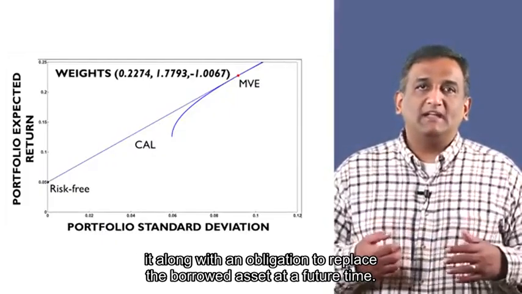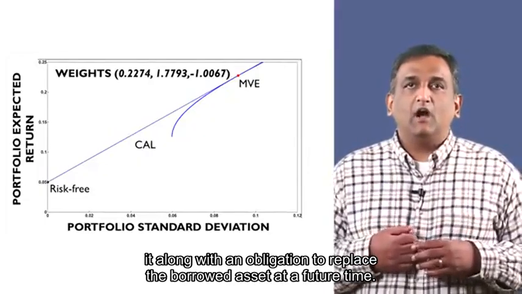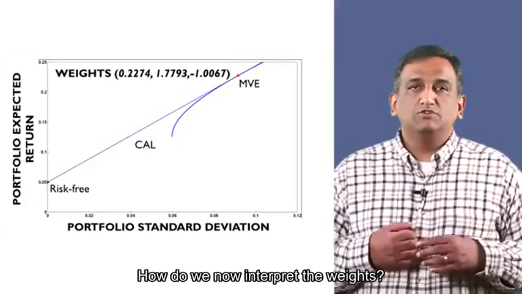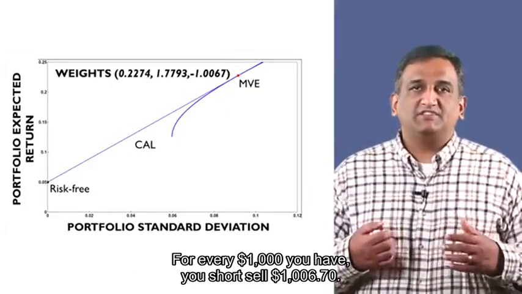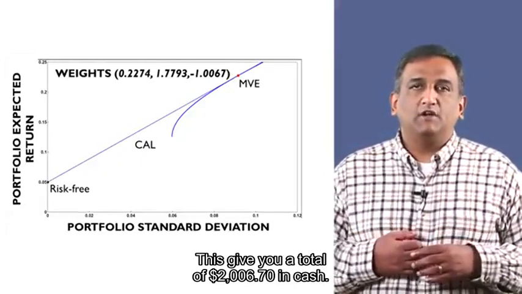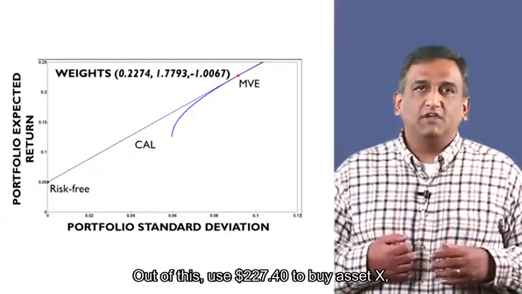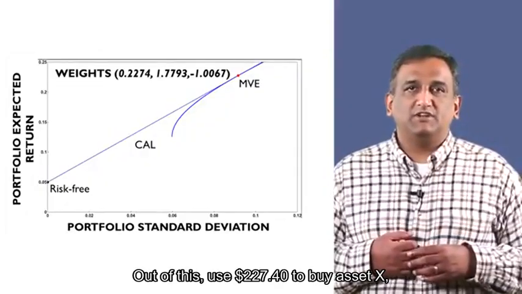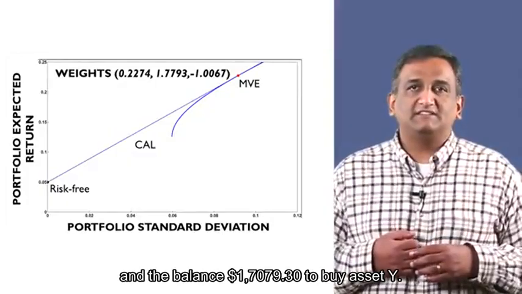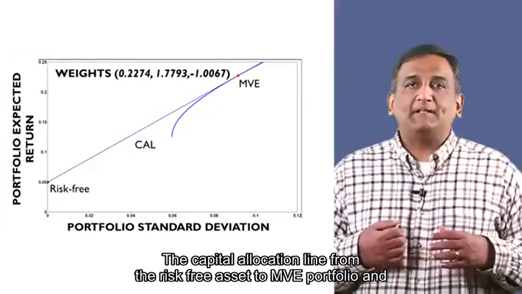We have the original mean variance frontier for X and Y. That is the black curve that runs through X and Y. Where will the risk-free asset lie on this picture? It has 0 risk, and so it will lie on the vertical axis. Now, how do we include the risk-free asset in our portfolio? We could form a portfolio with X and the risk-free asset. All combinations of these two lie on the red capital allocation line.